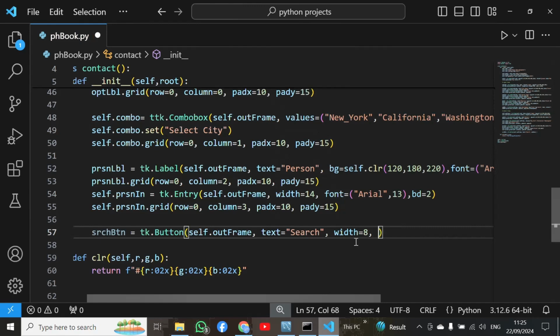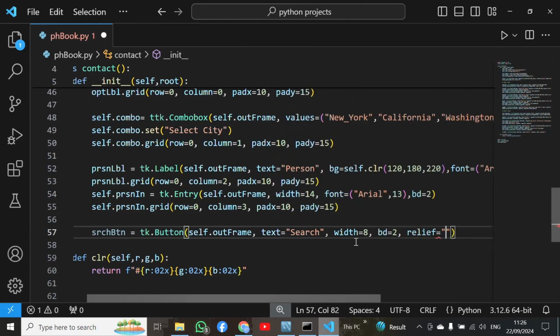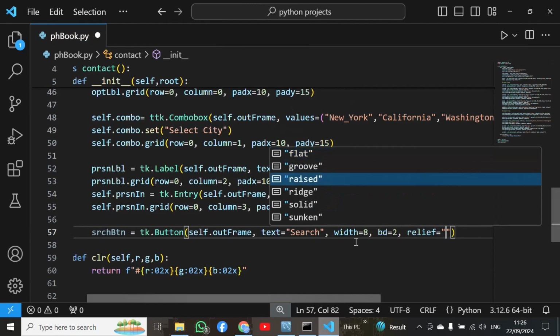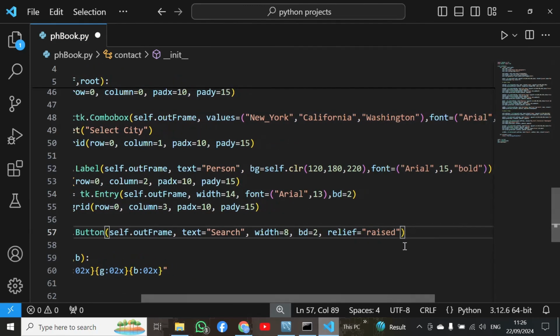Then I set the border by using the bd property with border 2, and the relief property with raised. Here I can also use font family Arial, and I will set the text size to 15, or I can even use 18.